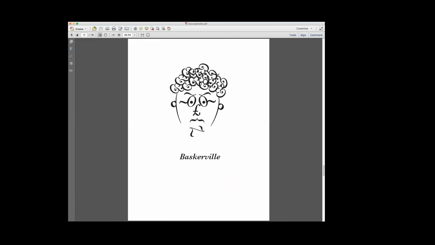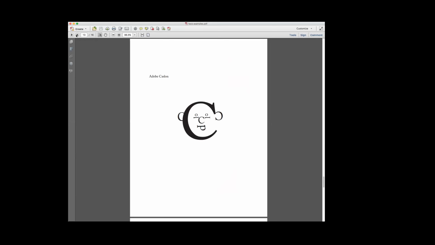Absolutely. Here's Baskerville, again, another great portrait. This one's on the simpler side, but if you look closely, I love the button nose and the face. Almost looks like an emoji. It's almost that simple, and I think you could do more with it, but I thought this was really good.